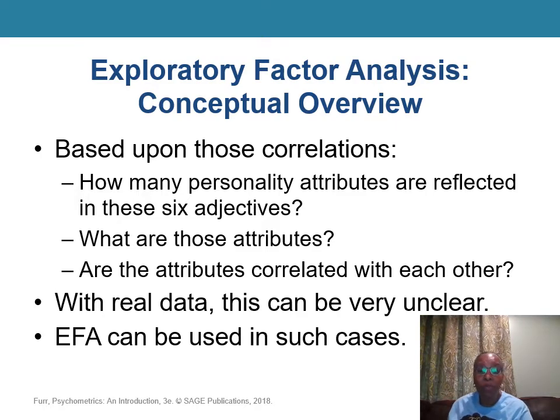So just going back and looking at those personality attributes, you would have to ask yourself these particular questions. How many personality attributes would be reflected within those six adjectives? Are they truly attributes that we want to be measuring? Are they really truly correlating with each other? When we're looking at it in real time, this is something that's really hard for us to pick up on. And by doing an exploratory factor analysis, it allows us to break it down so that we can see if there's any true significance in even taking a look at it.